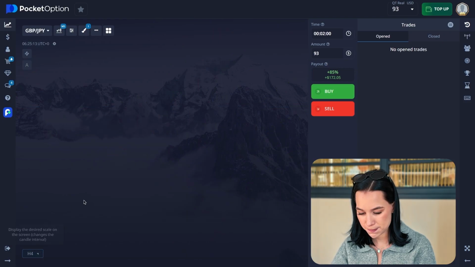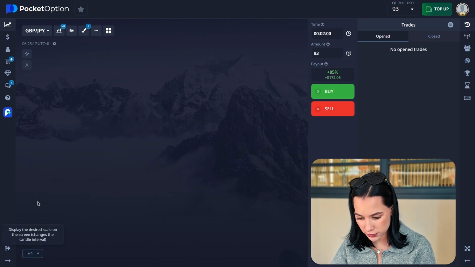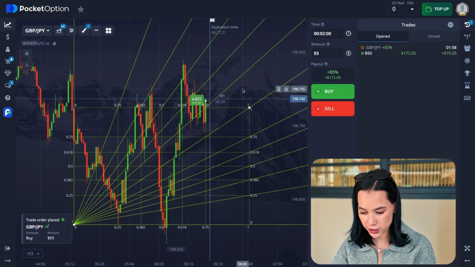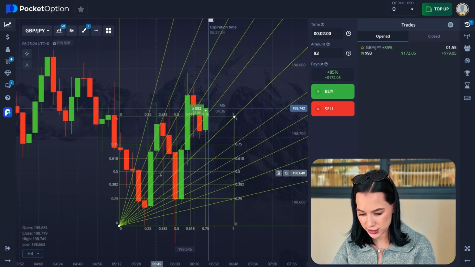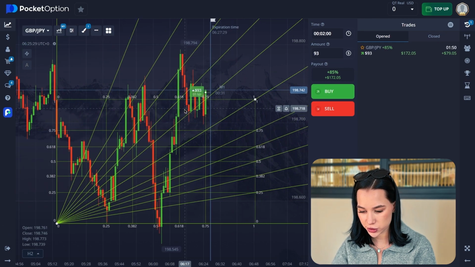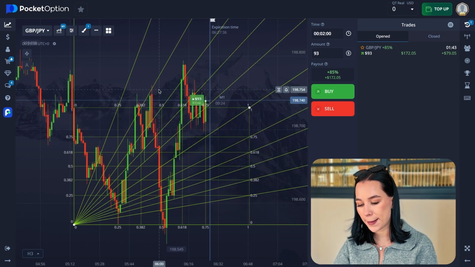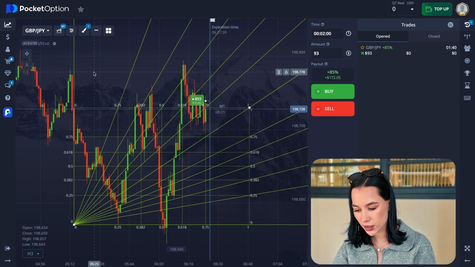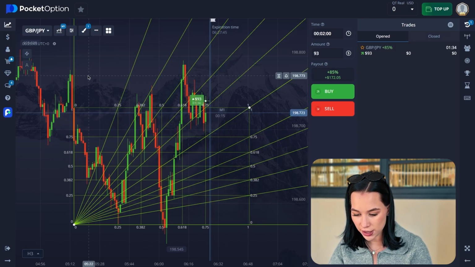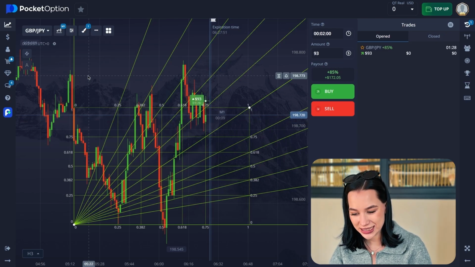Okay, let's change to M5 and we go to M1 again. So here we're gonna open a buy trade. What we can see here is that it was a pretty strong downward trend, it achieved this support level and now started reaching in an upward direction. Yeah, there are some fluctuations in a downward direction, but for a pretty short period of time. And we can see that the buyers are not giving up here as well. Also, it touched the level of 0.75. So it could be a good sign.